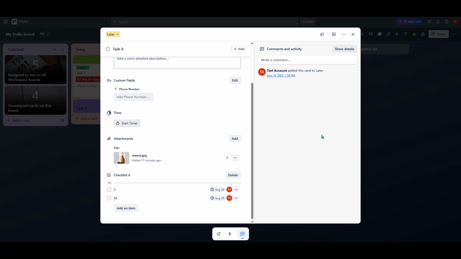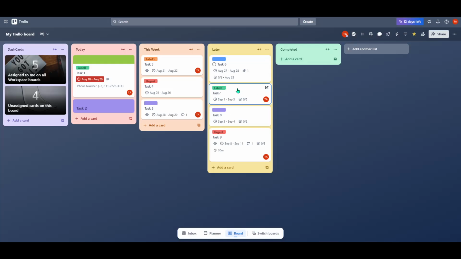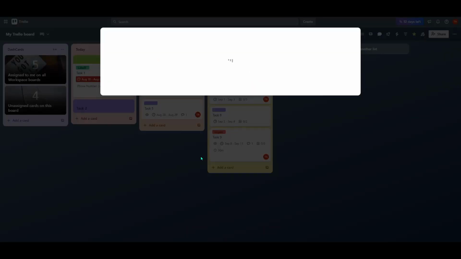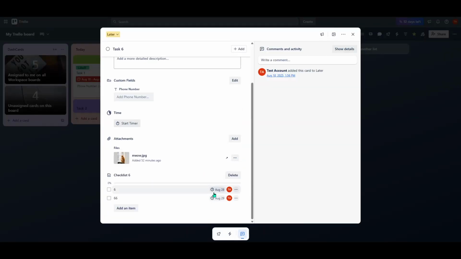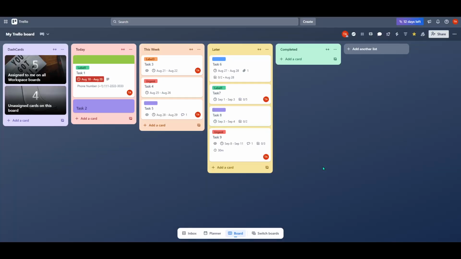And there you have it. That's all there is to using Trello Advanced Checklists. With these steps, you'll be on your way to maximizing your productivity, keeping your projects organized, and fostering seamless collaboration with your team. Enjoy your enhanced Trello experience, and make sure you explore more features on the premium plan to get the most out of your Trello board.